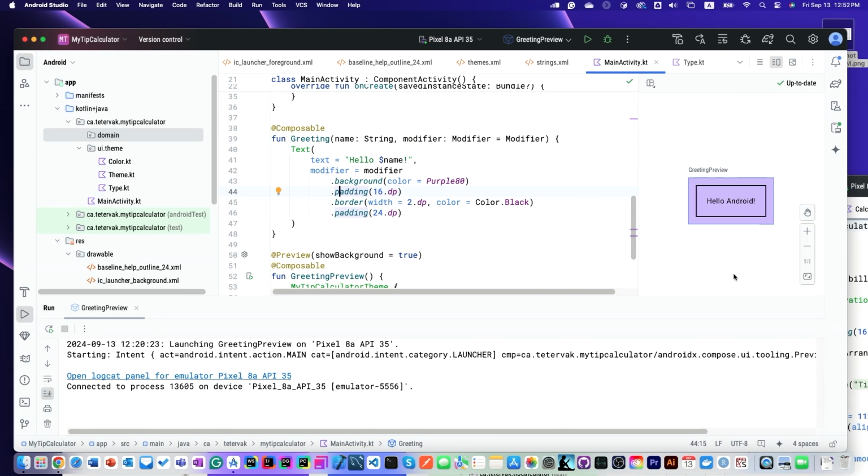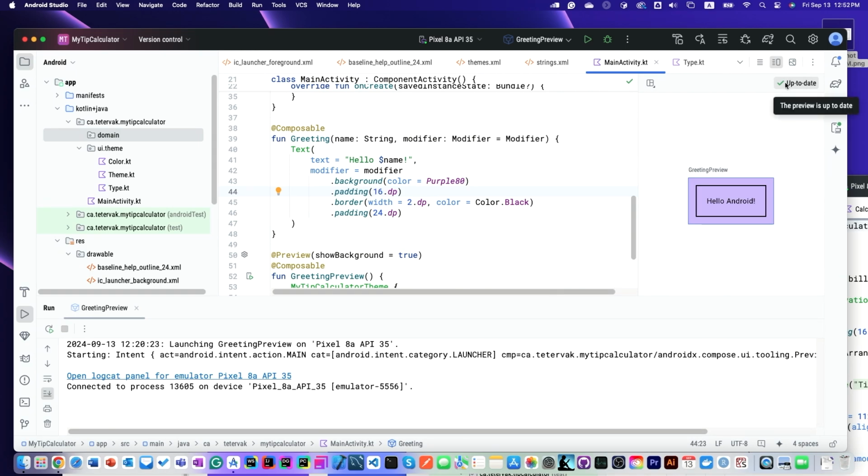The same? I don't know. Find what's different. I have two paddings, here and here. 16, it is this, and 24, it is the bigger one, this one. This is why, in the order of methods, you can repeat things. I can create another border if I want. So it will be two borders. Did you find? Maybe you need to refresh because there is some refresh button here. If it didn't update, there is a refresh button here.